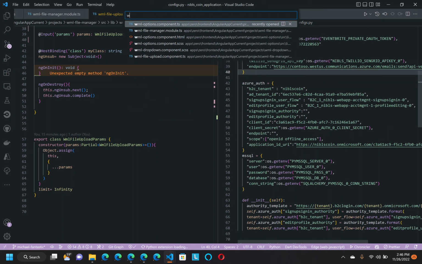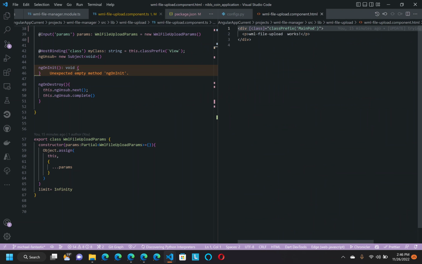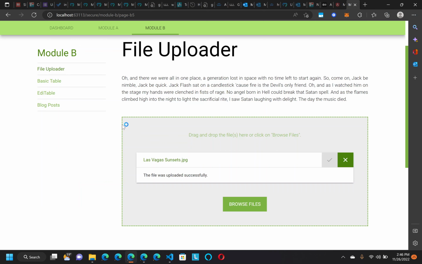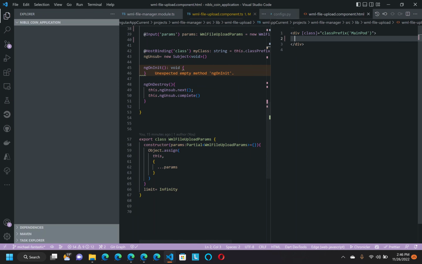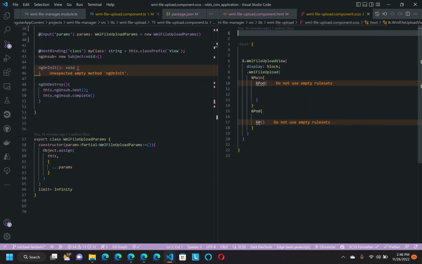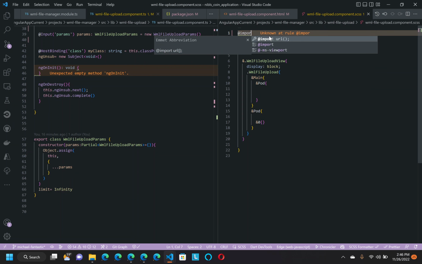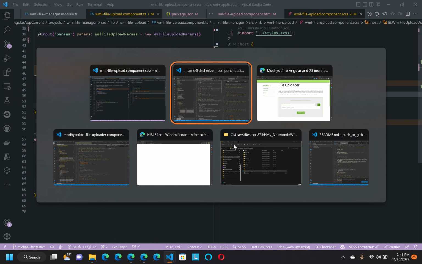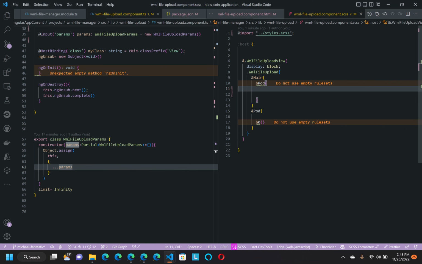Alright, so ml file upload. Basically, I want this to be a big container, right? So I'll make this my main pod, that'll be my border. Right, and so let's just open up the CSS for it. And then what I always like to do is import my styles. Alright, import my styles, and then I can just get to work from there. Right, so I want that border.